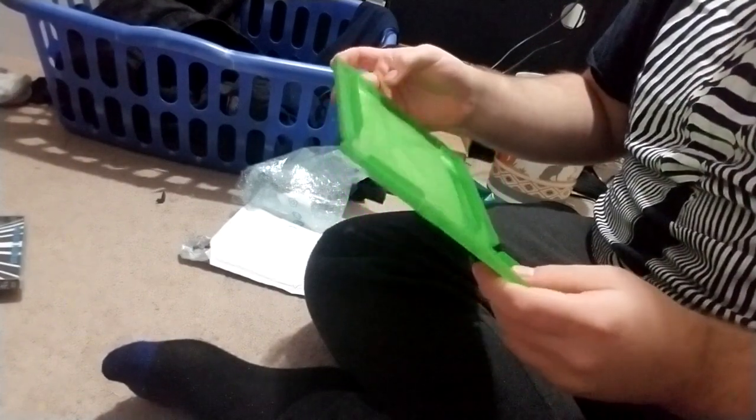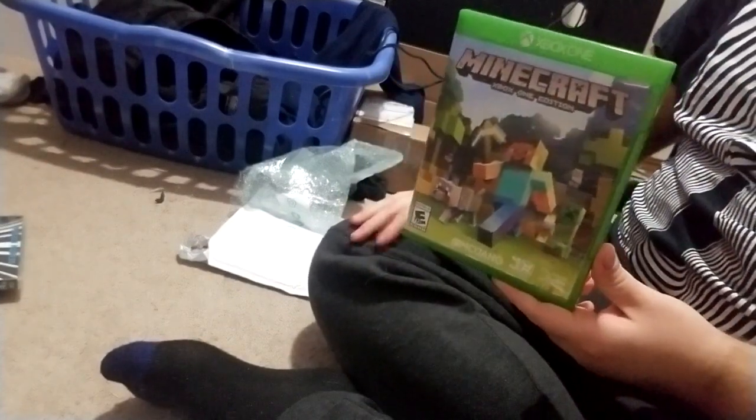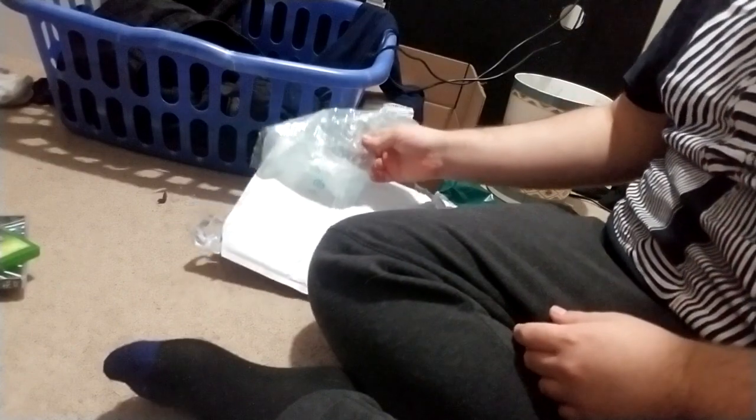It said it was missing the manual, but I don't think this game had a manual. Yeah, I bought Minecraft for Xbox One because I needed to buy Minecraft for my Xbox One. Yep. Minecraft Xbox One Edition. My friend was like, don't buy that one. I was like, why? Why do you not want me to buy this? And he was like, oh, it's because it's the Xbox One Edition. It's not Bedrock Edition. And I'm like, I don't care. It's still Minecraft. It doesn't matter what version it is, if it's legacy console or not.